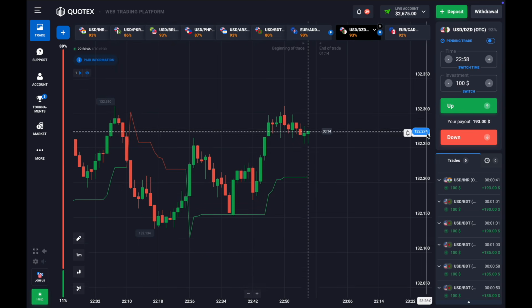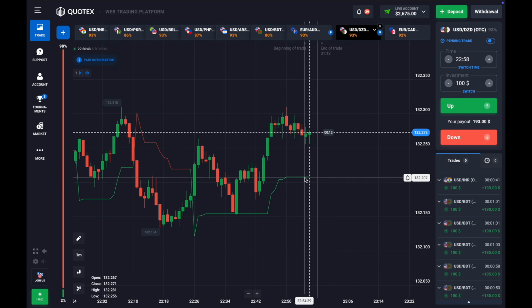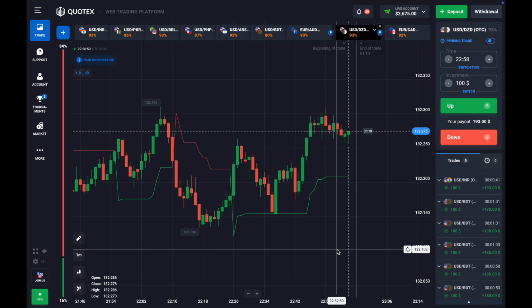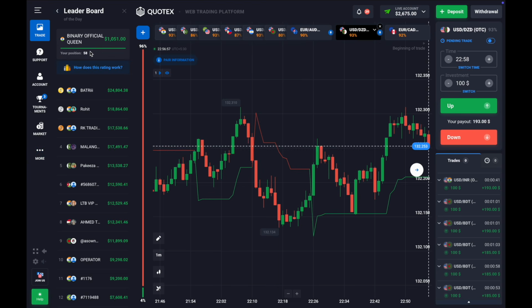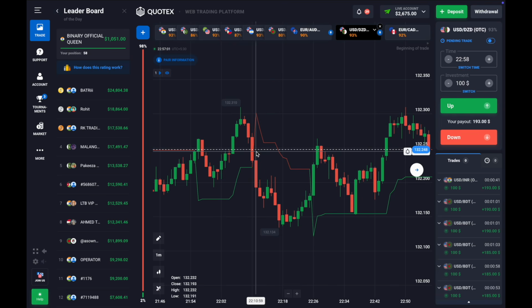And with this last trade, I will show you how much I've grown my account. Okay, here. And this is more than 20. Okay, this is more than 70%, right? And this is not bad.